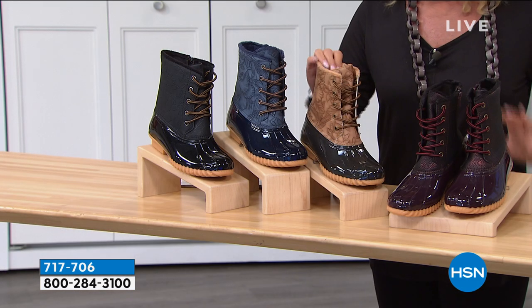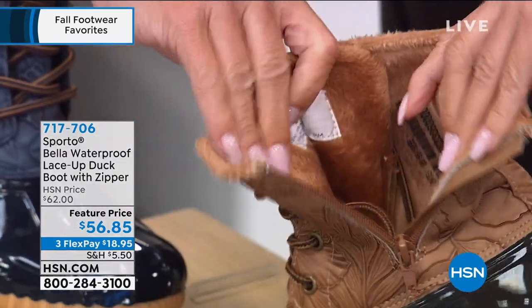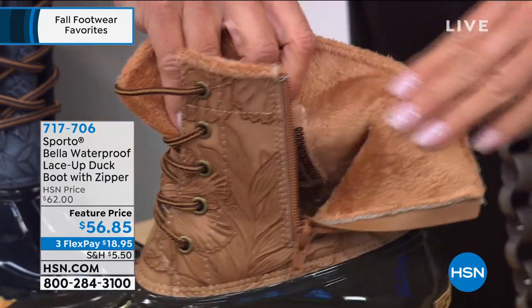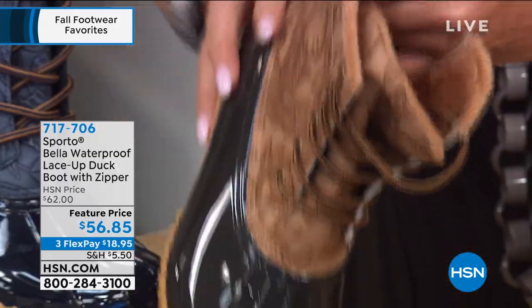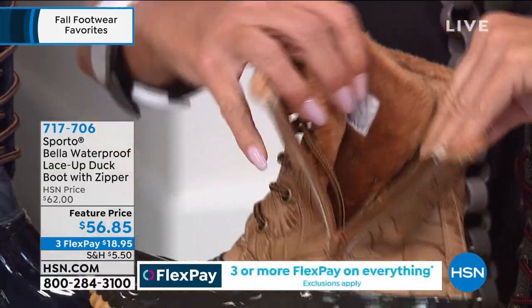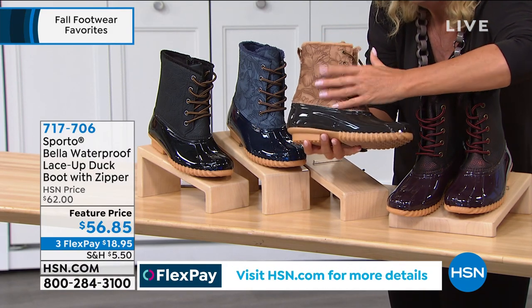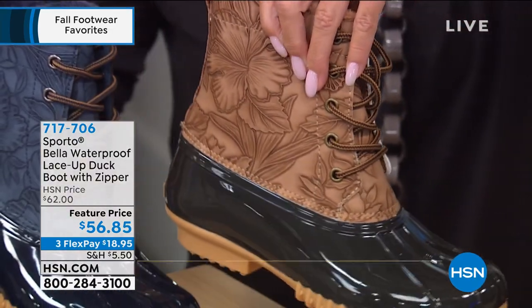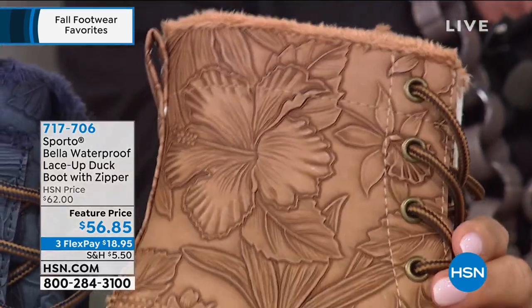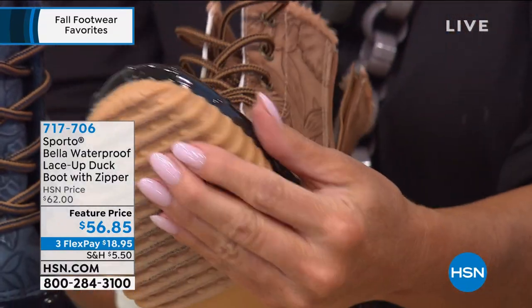That's a great stylish update to a classic. Look at that plush faux fur lining — it's like your softest baby blanket. You can zip down and just pull on this boot. You have laces on the front, but you can set those and forget about them — use that inside zip instead. I love the embossed upper and the grip on the boot — those deep ridges are part of the ecosystem technology, making sure that when you walk outside, you won't slip.